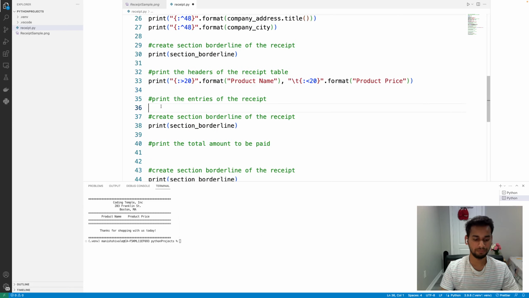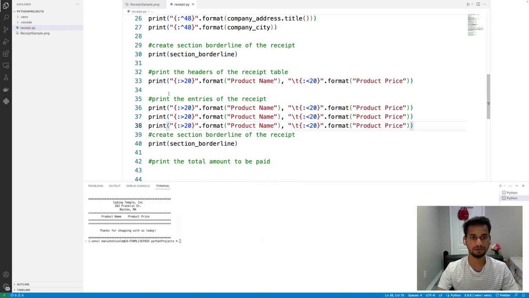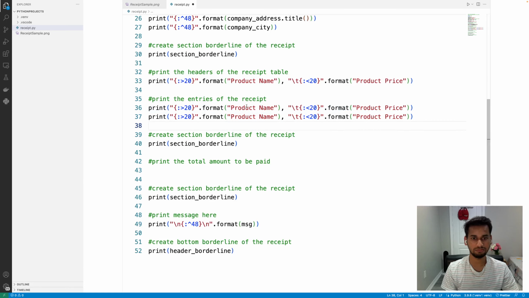I will simply paste it 3 times. I have to learn one thing: in Visual Studio Code, if I select this one, then the rest of the matching text also gets selected. There is a shortcut. I really don't know it yet. One thing at a time. So let's go like a beginner.